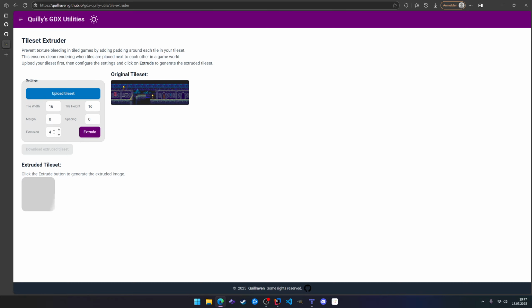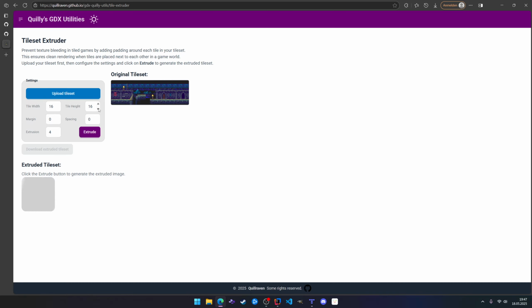And then it extrudes the border pixel of each grid cell by the number of pixels that you specify here. So for example, a grid of 16 by 16 will become, since the extrusion is on both sides, 24 by 24, if I'm not mistaken, because 4 pixels are added to the top, bottom, left, and right of each tile in that grid.